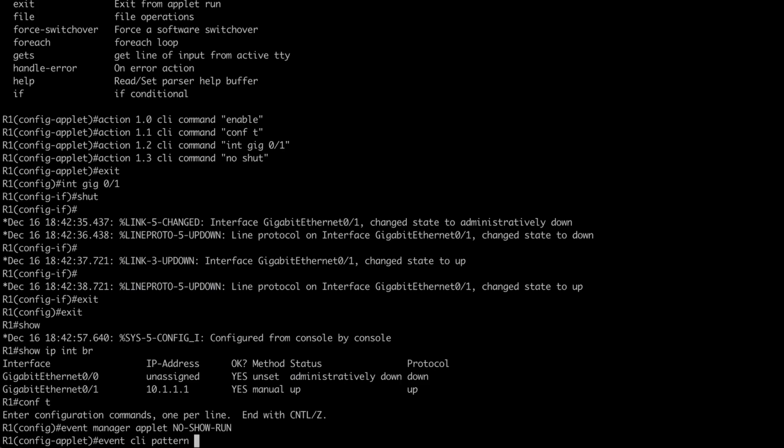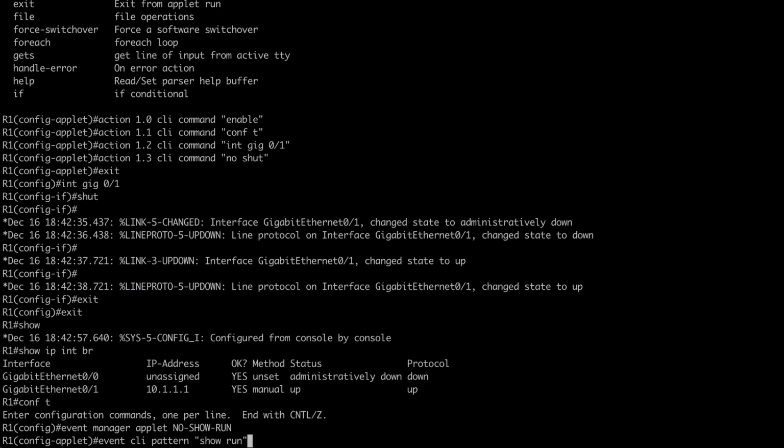So whatever we define in our string here, it's going to detect if that was entered into the CLI, and that's going to trigger. So let me use quotation marks again, and I'm going to use the show run command. If a user puts in anything matching this pattern in the CLI, that could be sh run, they could put show running-config, they could put show run, they could put the full command, any possible variation of that, that's going to trigger, and that's going to allow us to control what happens.